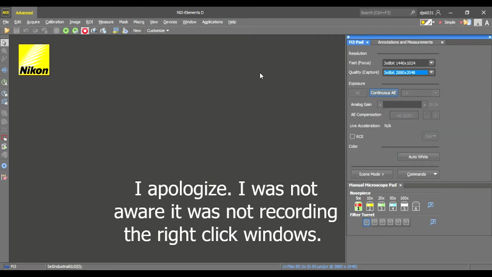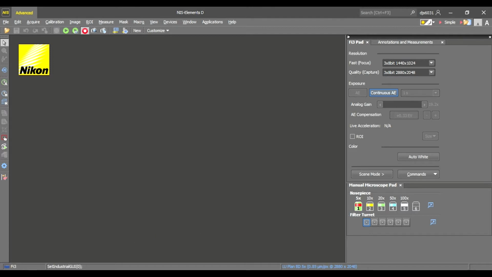Now these all let you do specific things for the microscope, and we'll jump into that now. So the first thing you're going to want to do is pick your lens. We always start with the lowest lens we can, which is the 5x. The 5x lens is this red one. The microscope pad in the software doesn't automatically change when you change it on the actual physical microscope. So you will want to make sure every time you change a lens to change the actual setting in the software, so that it knows what scale to use when you apply different measurements and annotations and scale bars and things.